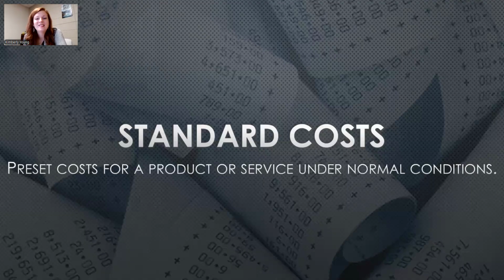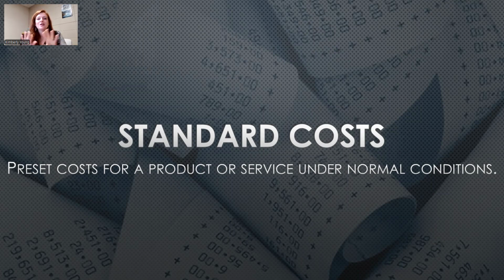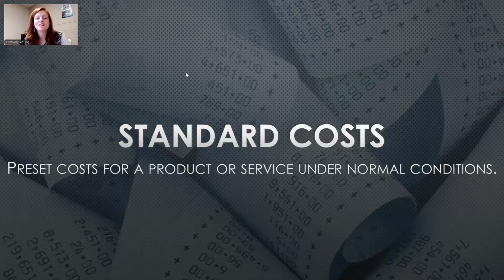Okay, so the next part of the video, I'm actually going to make it a second video. We're going to talk about standard costs because they're really quite different. They both have to do with budgeting, but I'm going to break this into two videos. So you can watch this one and then go back and watch the second one on standard costs so that it will be more manageable pieces of information.